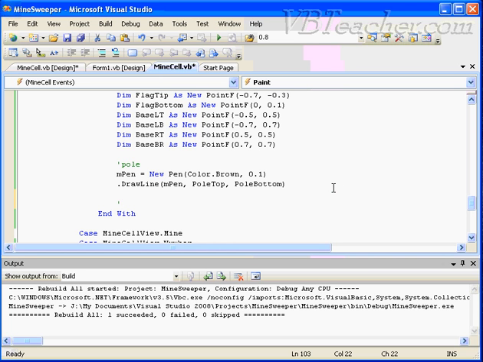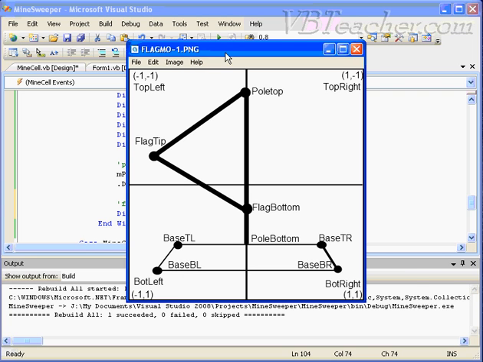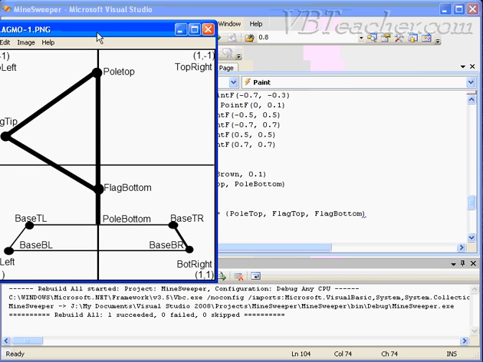The next piece we'll use is the flag. And the flag will use a fill polygon. We'll need a brush and we'll need to have some points, and so we'll need an array of points. So dim the flag points, empty parentheses mean this is an array, as point F. So it's an array of floating point points, equals, and then we'll use the curly brackets, and we'll use the pole top and the flag tip and the flag bottom. If you want to refresh your memory, those are the three corners. The pole top, the flag tip, and the flag bottom are the three points that we want to use there.